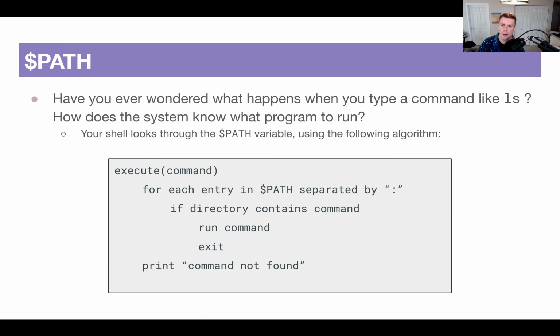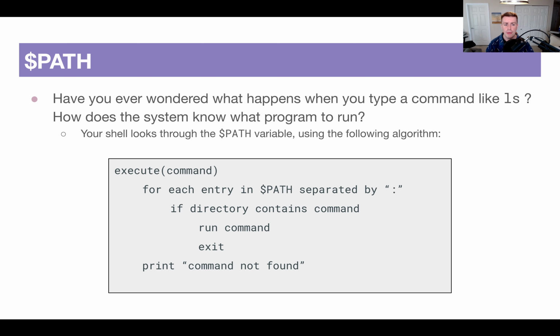I've put together a little bit of pseudocode to explain this. So whenever you execute a command like ls or grep or whatever, it goes to this path variable and goes to each directory separated by these colons. And if it contains a file that matches your command, it then runs that file. Otherwise, if it gets through the whole thing without finding anything, it will then say command not found.